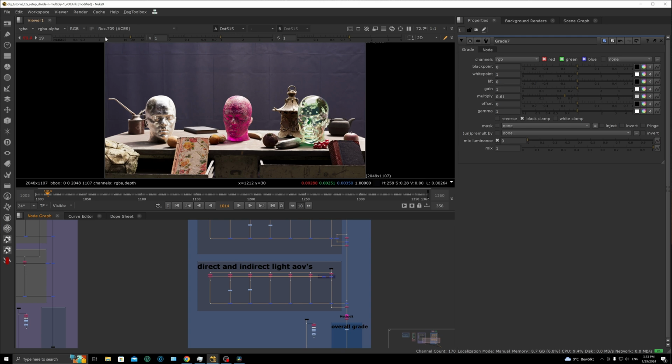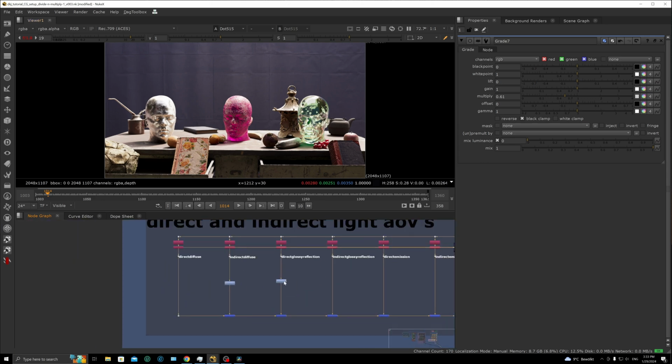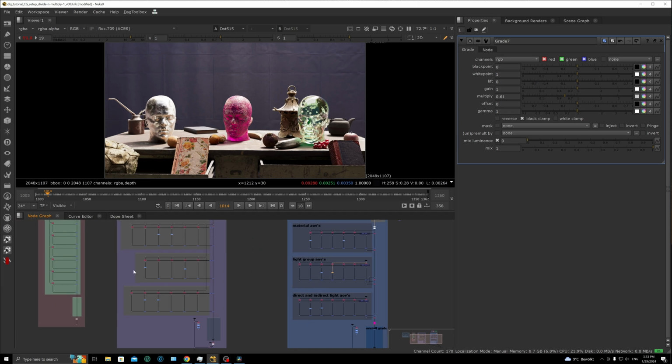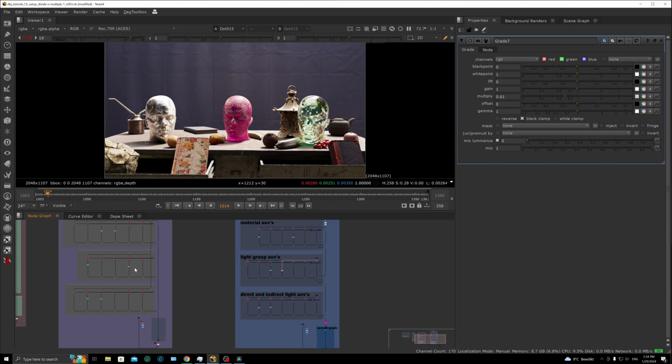And remember, we are still boosted. We're still gained up pretty high here just to see the changes in the dark areas. Also remember that when I'm grading these, I am grading the corresponding nodes on the other side. We flipped these two in the setup just because I want the layout, in terms of order, to be different. So it looks as if we're doing something different, but we're not. These are the same. Okay, so let's move on.